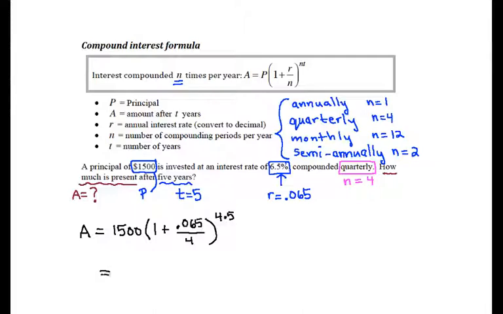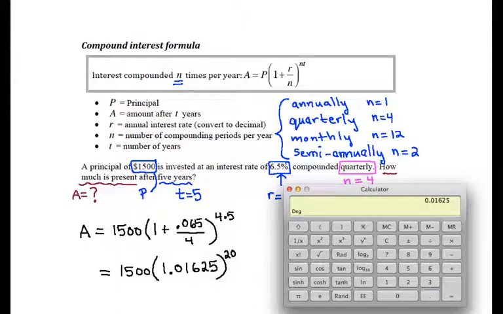I'll do a little bit of simplifying on this, but I mostly want to let the calculator do it. I don't want to do any rounding. So the 0.065 over 4, I think I can evaluate that without any rounding. 0.065 over 4 comes out to 0.01625, so I'm going to write this as 1.01625. And yes, I do want all those digits because we're going to raise this to the power 20. So any rounding that I do now is going to have serious rounding error in the next step. I'm not only going to raise it to the power 20, I'm then going to scale it up by 1,500. So rounding that seems like it's out in the thousandths or 10,000ths place is really going to be maybe even in the tens place after finishing this computation. So we really don't do a lot of rounding along the way.